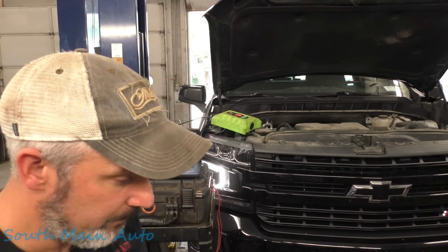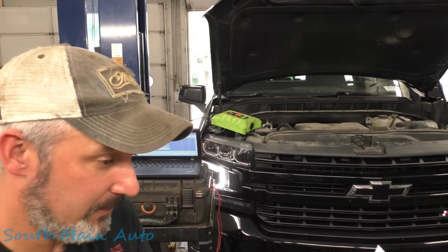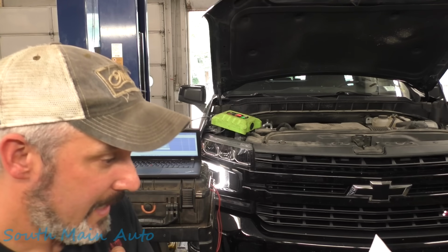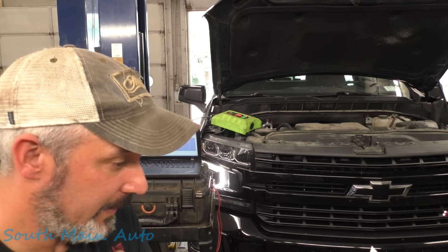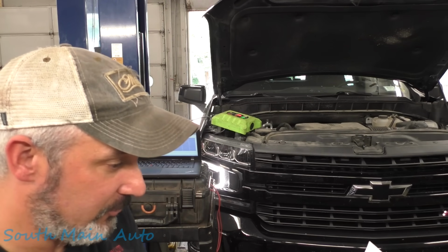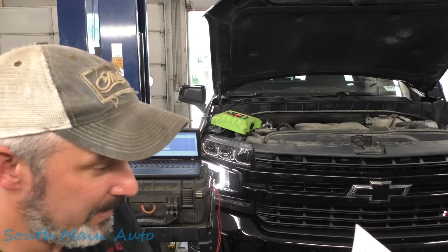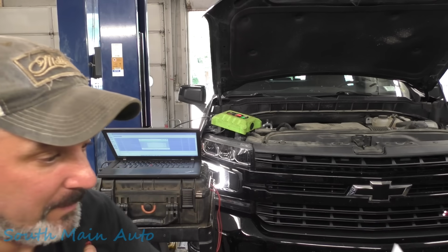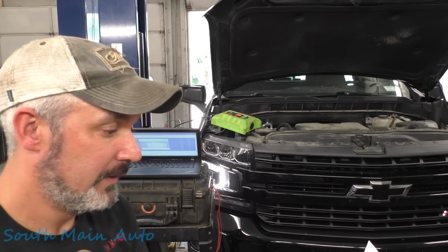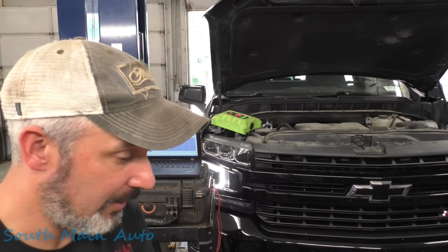That's his new issue. He took it to such and such Chevy dealership in Bath, and they acted like it was the first time they had heard of this happening. I paid them an exorbitant amount of money to tell me it needs the following: part number such and such transmission control module, part number such and such rack and pinion, and part number such and such trailer brake control module. So they've determined that it needs a new transmission control module, a new rack and pinion, which also has the power steering control module, and a trailer brake control module.